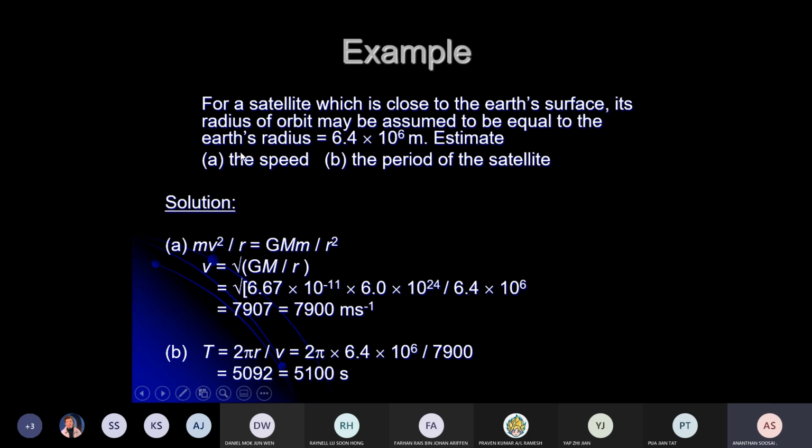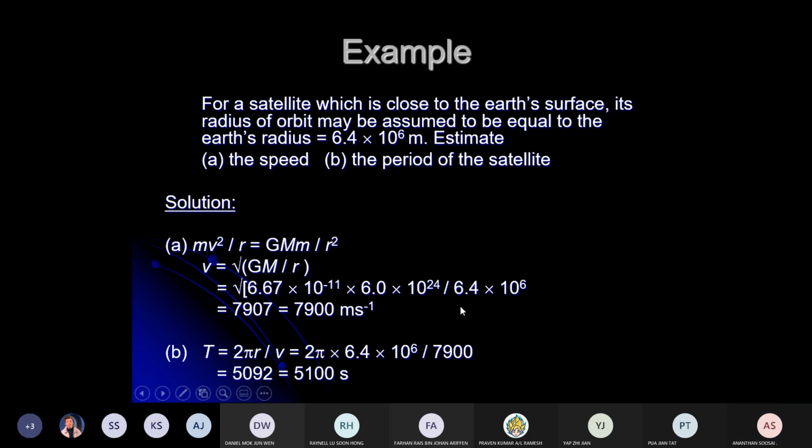But you could launch a satellite at the surface of the Earth if the Earth didn't have an atmosphere and was a perfect uniform sphere. Let's say it's a uniform sphere with no hilly places, just a flat surface. Then this is possible. Just for fun, let's calculate. You want to launch a satellite at the surface of the Earth. What is the speed required? The orbital speed is root of GM over r. You put in the radius of the Earth, and it is found to be 7,900 meters per second.